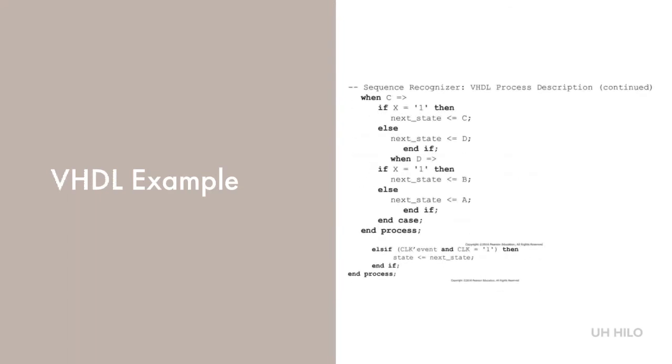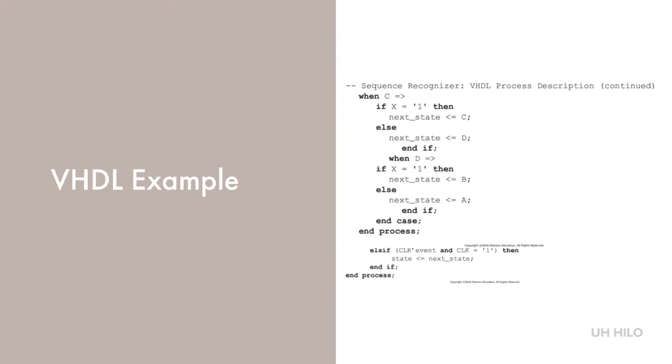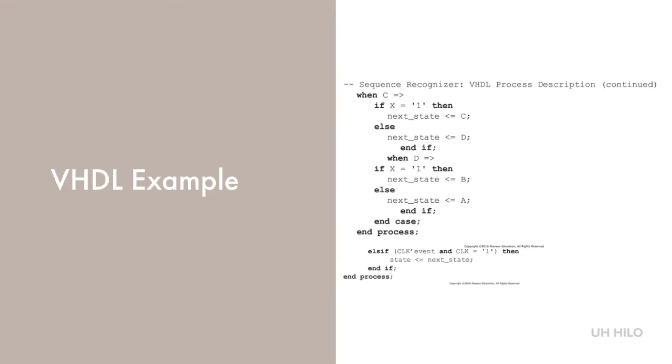Here is the second part of the sequence recognizer. If you look at the code in the text, you'll see the use of a case statement. Case statements make a multi-way decision based on the current state of the circuit, A, B, C, or D. The choices must be values that can be taken on by a signal of the type used in the expression. The case statement has an effect similar to the with select concurrent assignment statement.